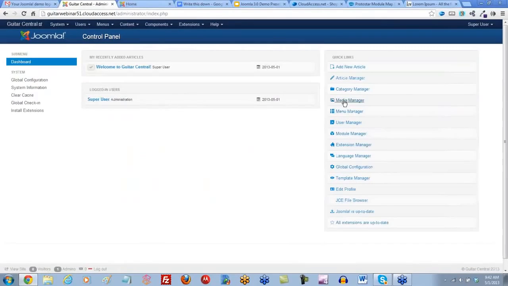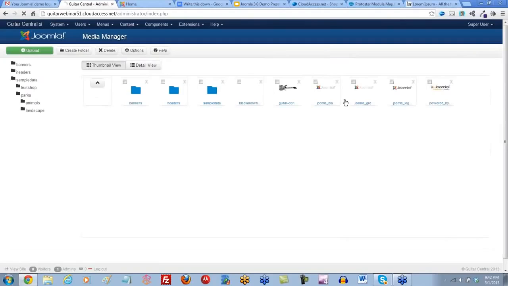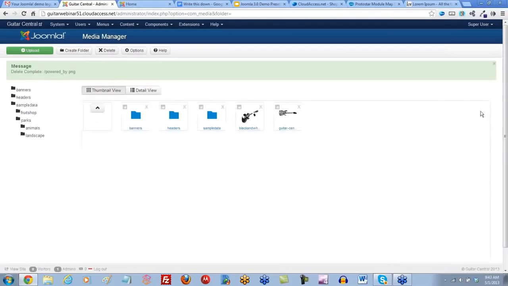Before we do that though, let me just open up the media manager. Let me show you that this is your core Joomla media manager, and here are the images we've already uploaded, and you do have some content already in the site, some Joomla imagery, things like that. I'm going to just select these. If you want to get rid of those, just select the images and click on the delete button. Those images are now gone.